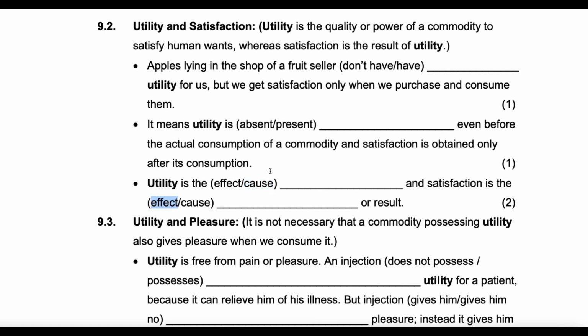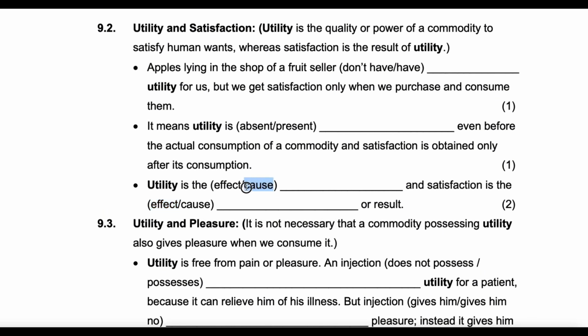So utility is the cause. What do we mean by that? We purchase a good because it possesses utility. And then once we purchase it, we consume it, then we get satisfaction. So satisfaction is the effect. So satisfaction happens after purchasing, and purchasing is done because you are aware that the good possesses utility. In other words, you value that good to begin with. You value it because of the utility that you can get. And then because it possesses utility, you then purchase. Then after consuming, the effect is satisfaction.